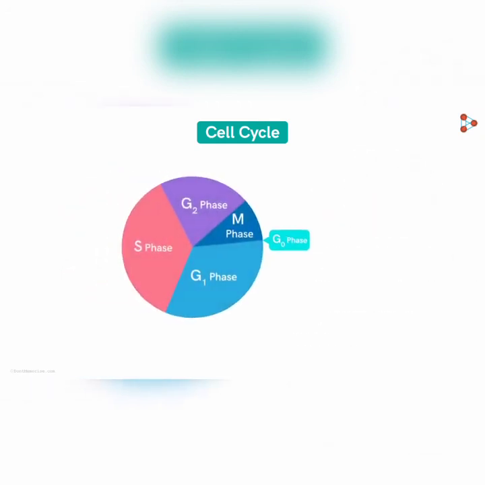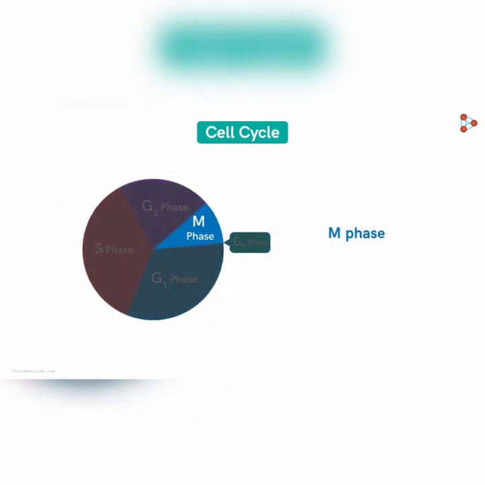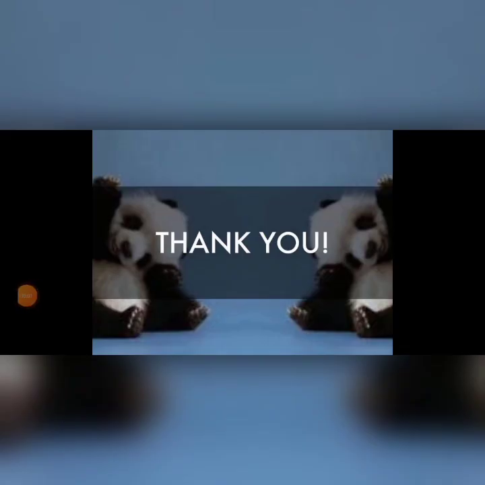Now that we've had a look at all the important phases in the interphase, let's have a look at the next important part of the cell cycle, that is the M phase. This could be mitosis or meiosis depending upon the type of cells. To our surprise, even this M phase shows different stages. Hope you understood the video. In the next video, we will learn about different stages of mitosis, that is prophase, metaphase, anaphase and telophase.